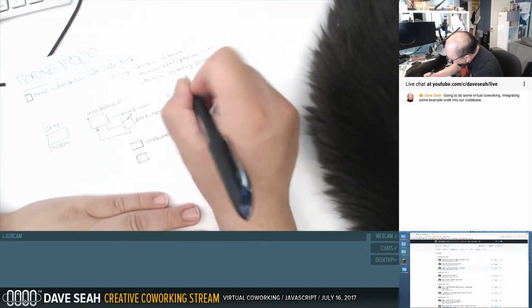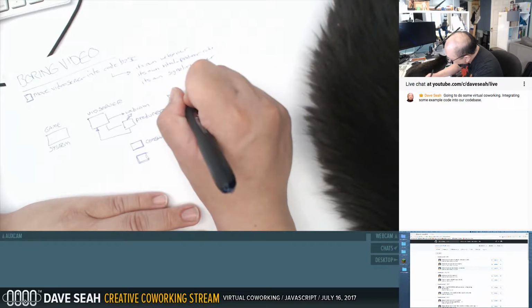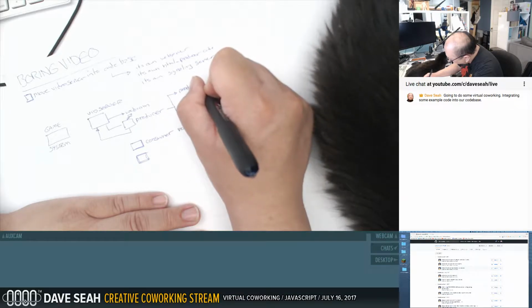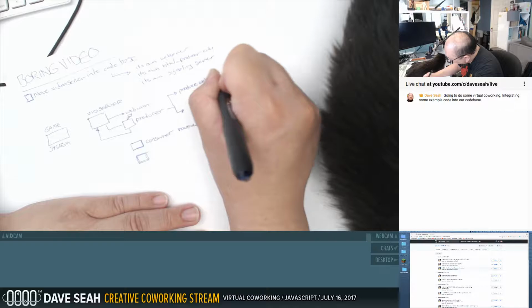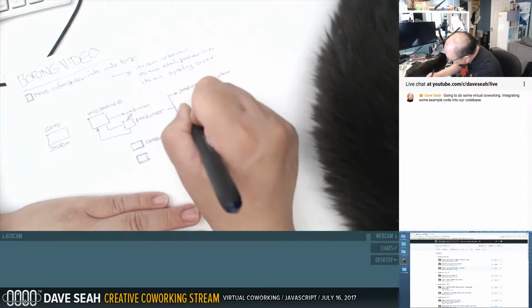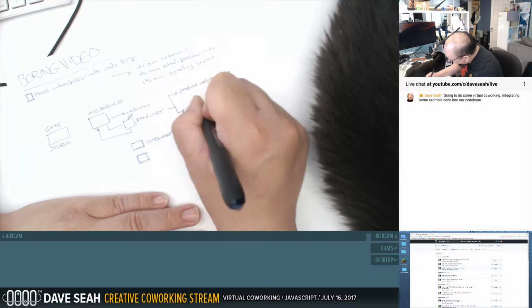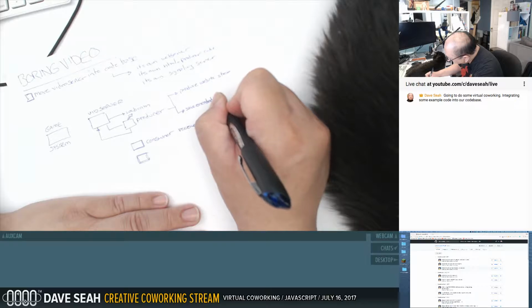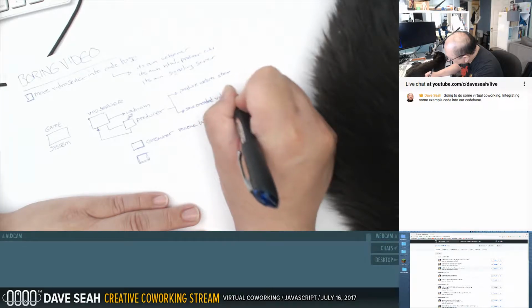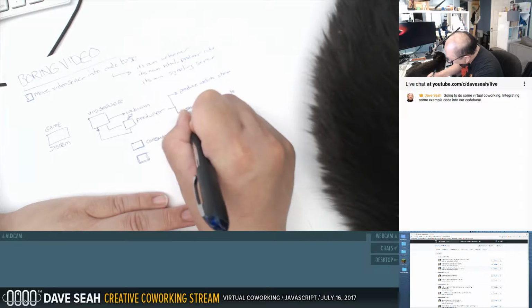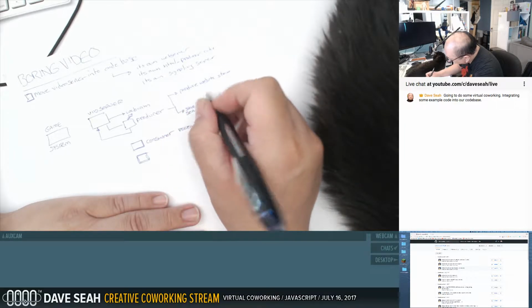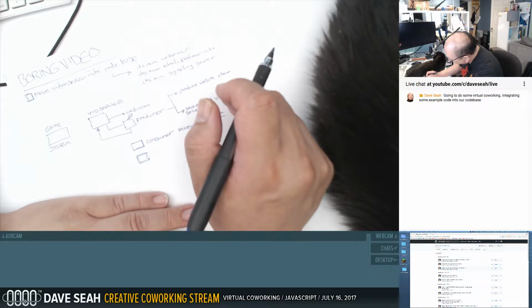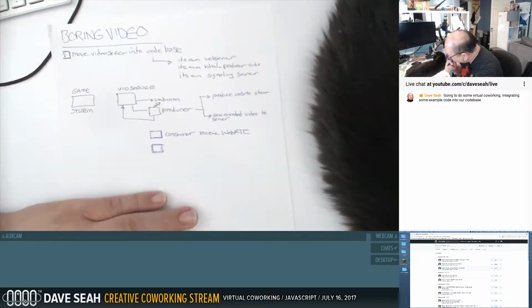It can produce the WebRTC stream, and it can also save encoded video to the server. The odd thing is the server actually can't do the encoding, so it's relying on the producer to do that.